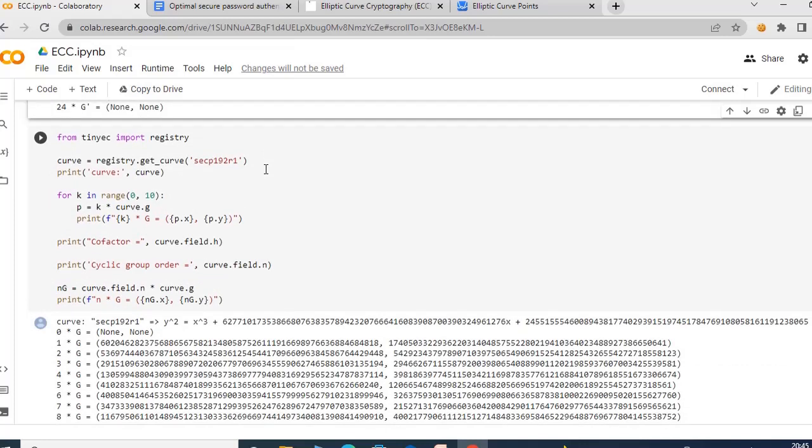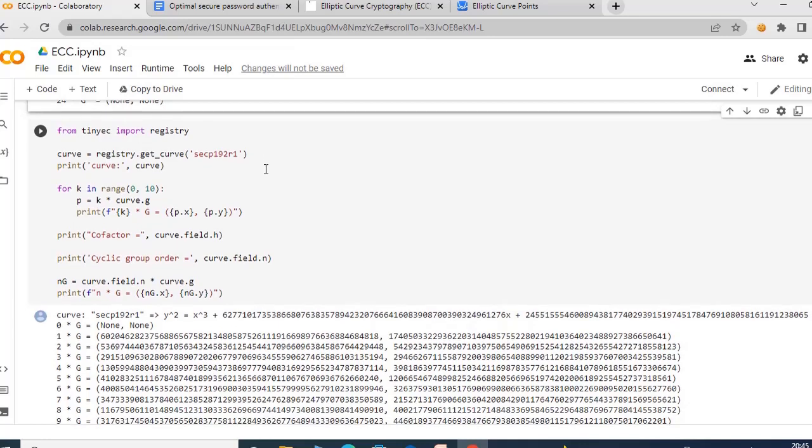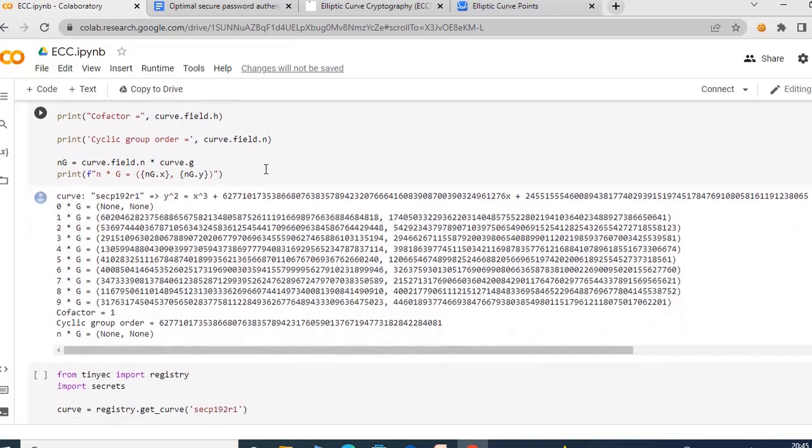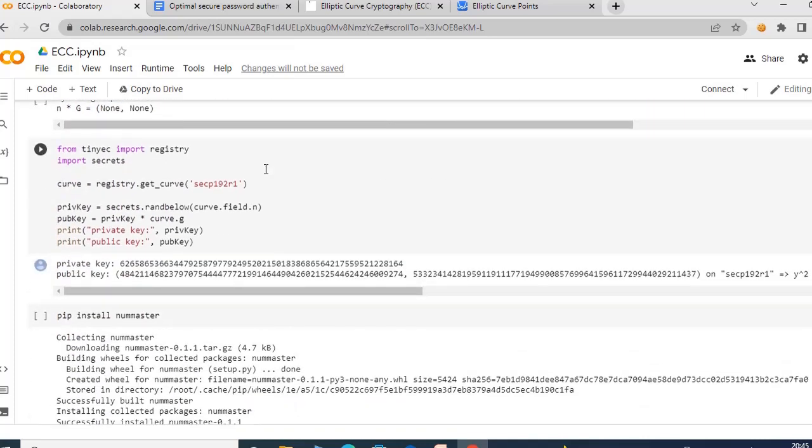Okay. Then coming to this registry. This is also a type of Python library. Before that, this entire code is working in Python, in a Colab. This registry library is used to modify a registry type outside the active system. It is intended for registry update scenarios such as servicing operating system images. The library supports the hive formats starting in Windows Vista. And our aim is to create a public and a private key.